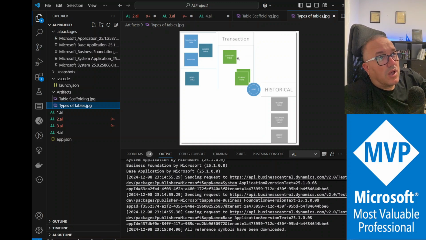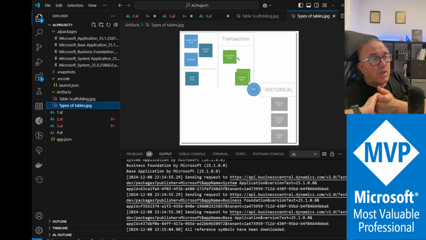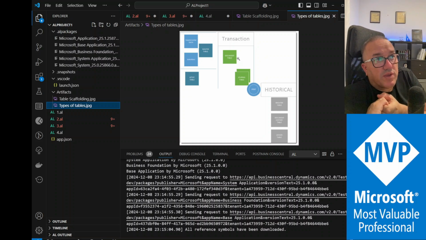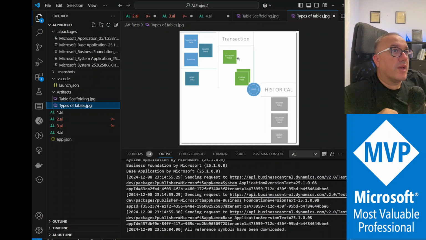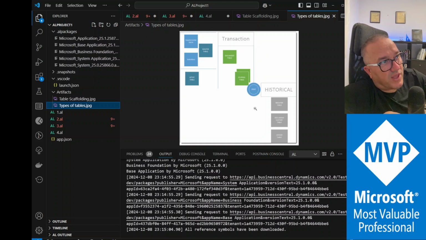We also have on Microsoft Learn, in one of the lessons, you're gonna see this picture that shows the different types of tables we have in Business Central. And we start with master table in the documentation, but just quickly go over. Master table is responsible for storing master data: customers, vendors, items. Supplemental data is what's supplementing a master table: currency, payment methods, contacts.